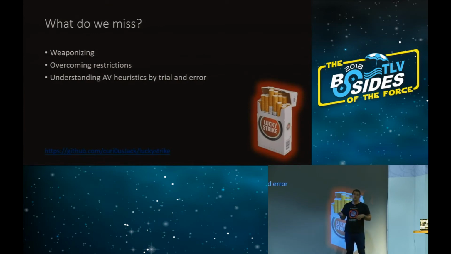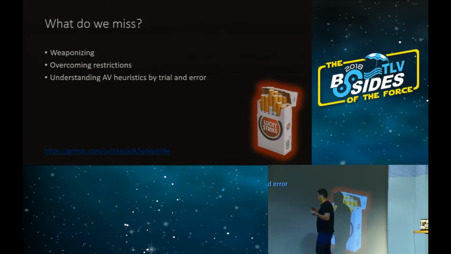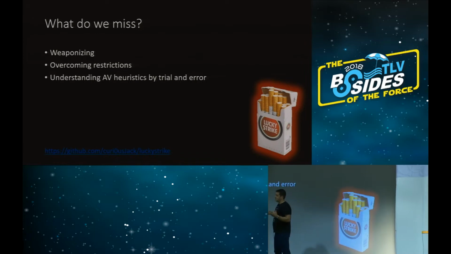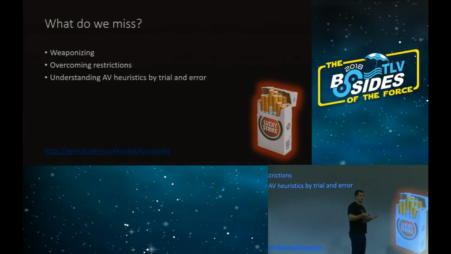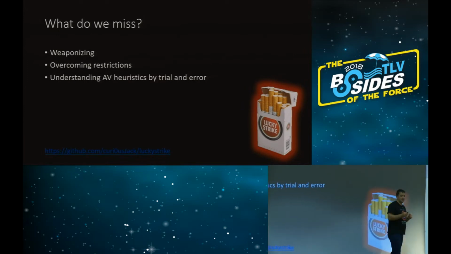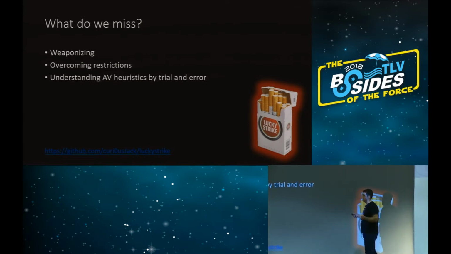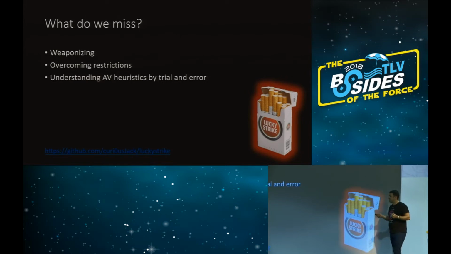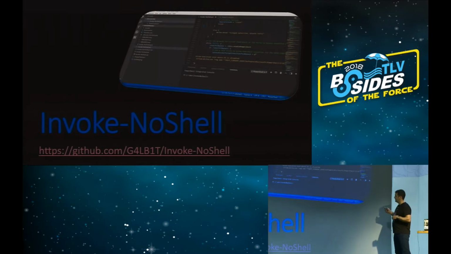But what do we lack? We have amazing frameworks which allow us to bypass AVs. If you have any experience using them, you already know it. So it's awesome, it works, but when I want to use it, I want to deploy it somehow, often using a malicious document, using some macro tricks, DDE, whatever, and I want to automate it. I want to have all the tricks which are released on a daily basis in one place, and I have some restrictions sometimes on PowerShell. I wanted to automate the whole process and have one tool to rule them all, and to pack all of this nicely and neatly without too much manual labor. There is a tool called Lucky Strike, which is nice, but it wasn't sufficient for me. So this is how Invoke-NoShell was born.